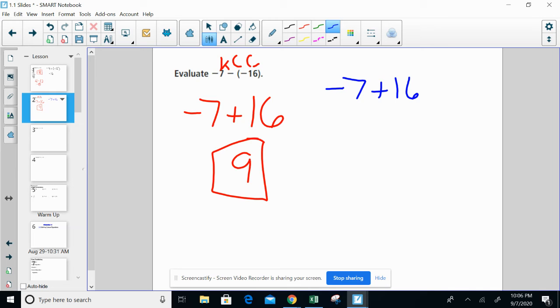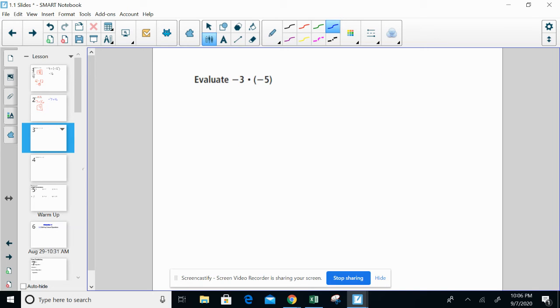And with subtraction, keep in mind you have to keep the same order. Subtraction and division are kind of stuck. Addition and multiplication are the ones you can switch if you needed to. And when I say switch, I mean switch the order.